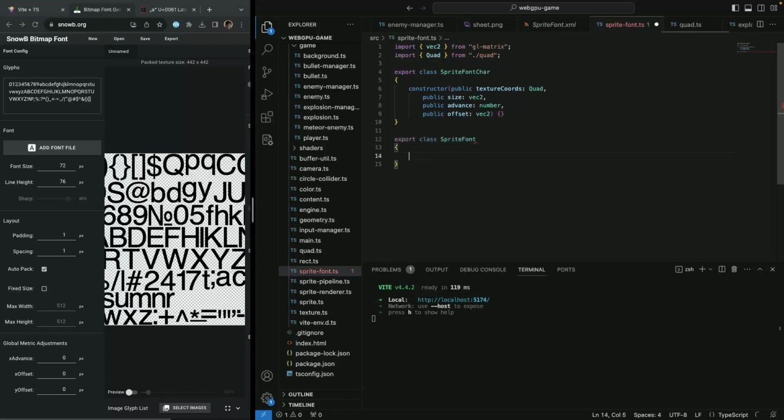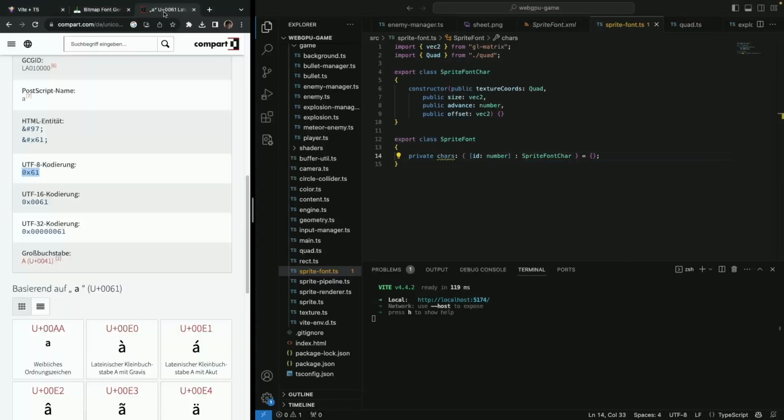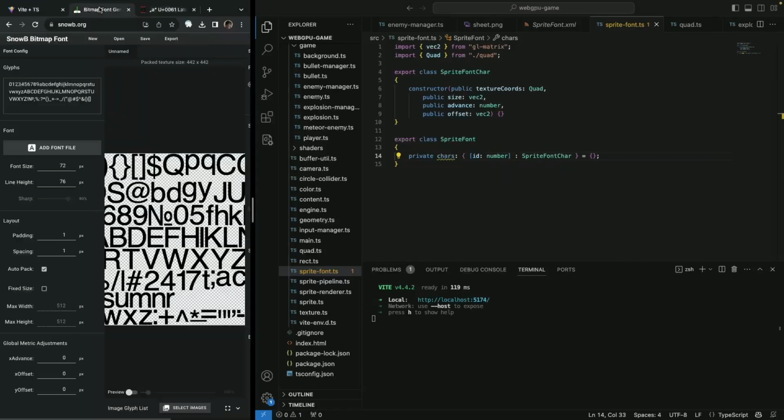And now we have to actually create a class that will hold all of that. So we're going to have here something like Charles maybe. So ID is not going to be string, it's actually going to be our Unicode number. So we're going to fetch them by their IDs, right? Which is this UTF. I do believe JavaScript is using UTF, I'm not sure actually.